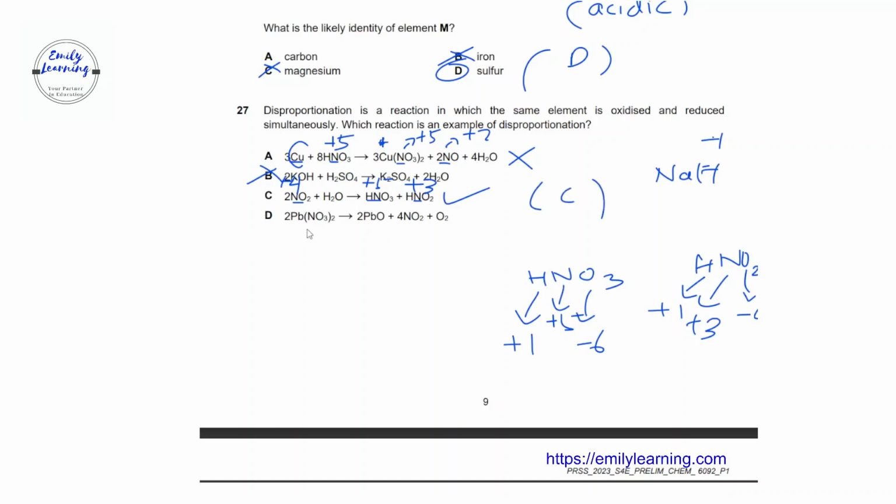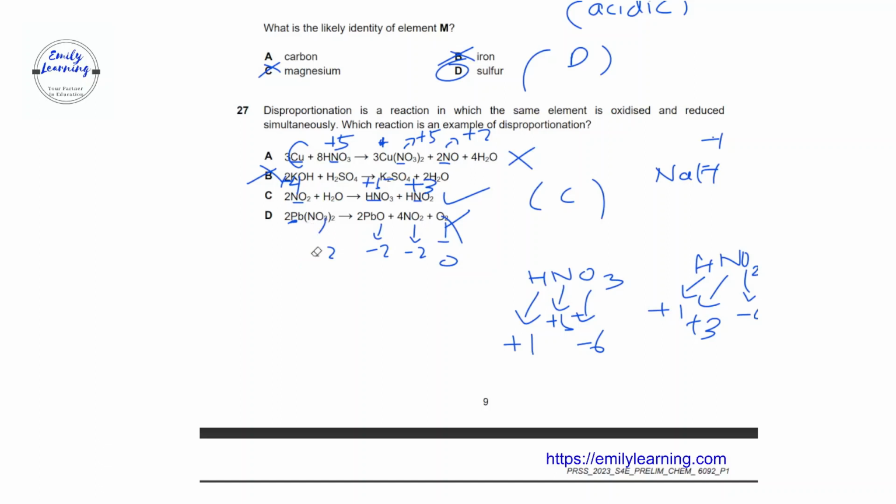Let's take a look at D. D, straight away I'll eliminate it because, in order to have a disproportionation, one of the elements must split into two different types of product. If you look at this, N goes on to form two things. If you look at here, the only thing that splits into many different components is your oxygen. So if you look at this, here is -2. The oxidation state of O is -2. Here is -2. Here is -2. Here is 0. There's only one change. It is only oxidation for oxygen.